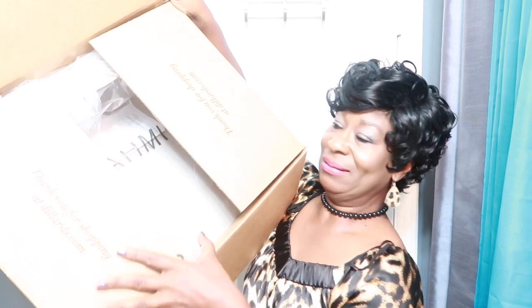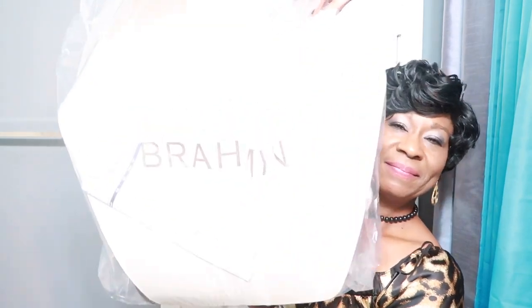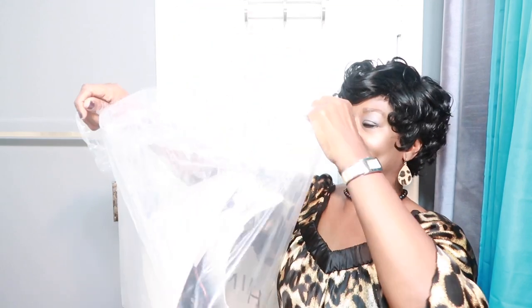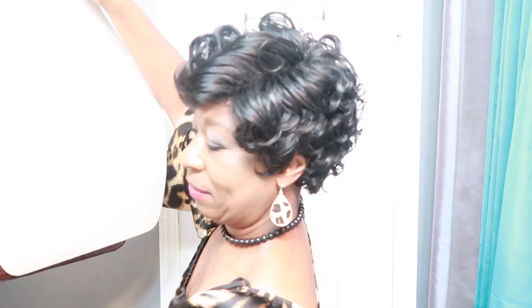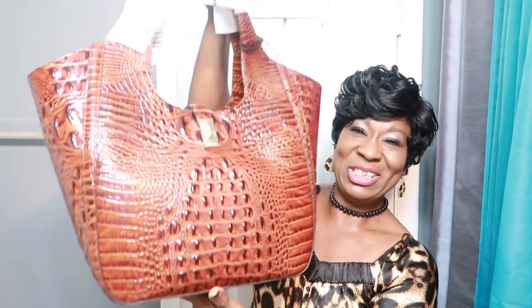So this is the box that it came in. The plastic. It's well packed. It's a plastic bag. And here's the invoice. Here it is. Isn't she a beauty?